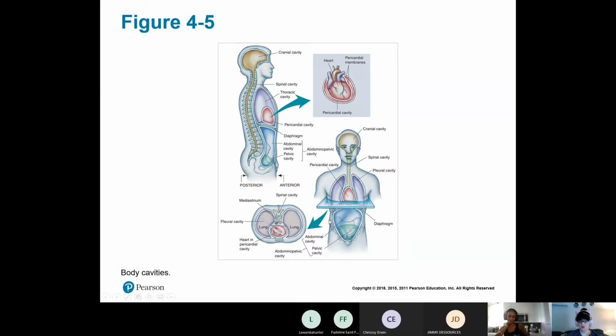We have a good image in the book, and it talks and it shows you. Here's the cranial cavity housing the brain, the spinal cavity, the thoracic, and the abdominal pelvic. And these are different views that we're looking at, right? So if I said, what is this plane right here? It'd say that's transverse, okay? And if I said, which way is this patient presenting? They're presenting anterior, right? So starting to get familiar with that, okay?